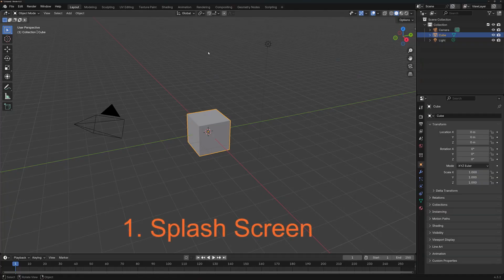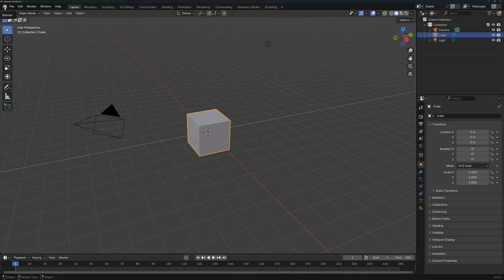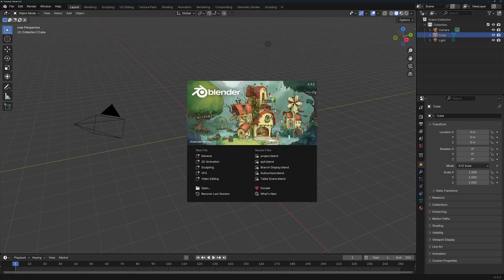When you open up Blender, you will be greeted with the splash screen in the center of the Blender UI. But while working on your project, if you need to return to the splash screen, all you should do is come up to the Blender logo in the top corner, left click and choose splash screen. From here you can view the current version, choose a new file template, or access recent files, or even open the file browser for an older project.